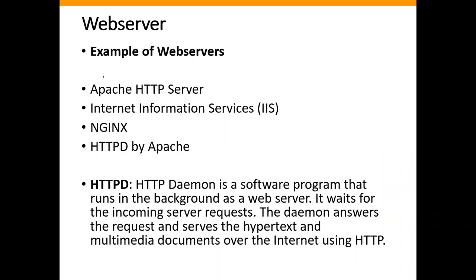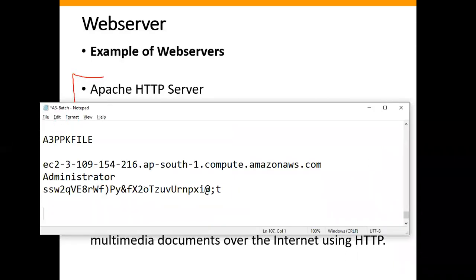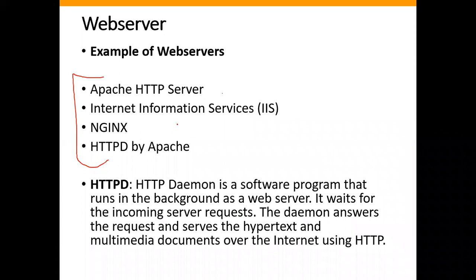And here we have a few examples of web servers. We can create a Windows web server, and we can also create a Linux web server. These are the three examples you are able to see here. These are for Linux, and IIS is for Windows. This is a very important interview question: in Windows, we have just one web server. We are going to learn that in our upcoming session.